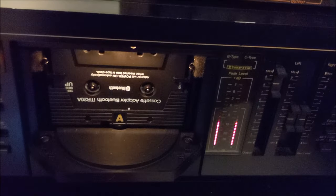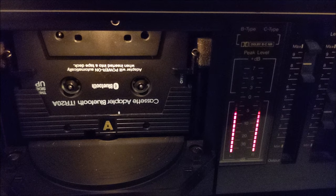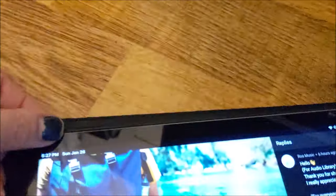That's not bad at all. I'll go even one more level lower. So I don't know if you guys saw that. That's still too low. One more higher.